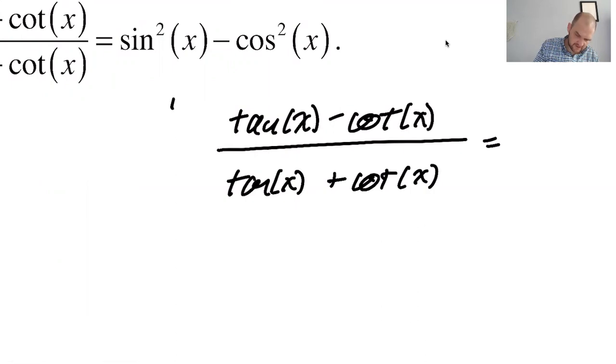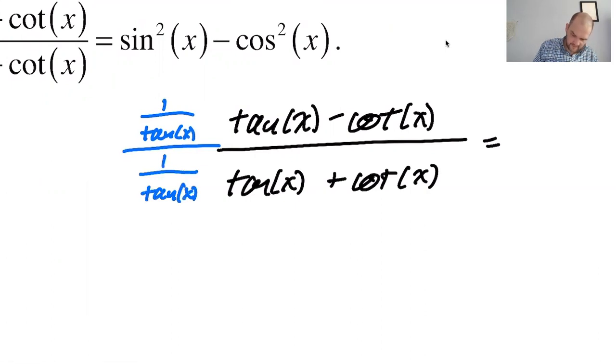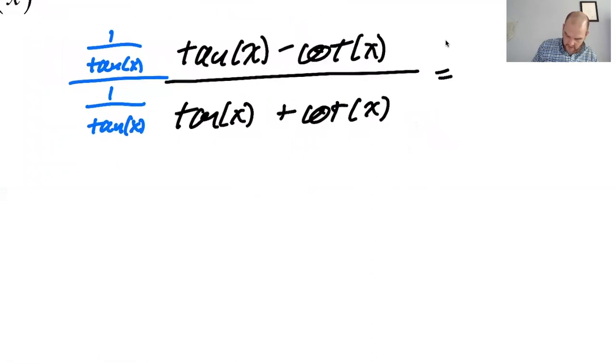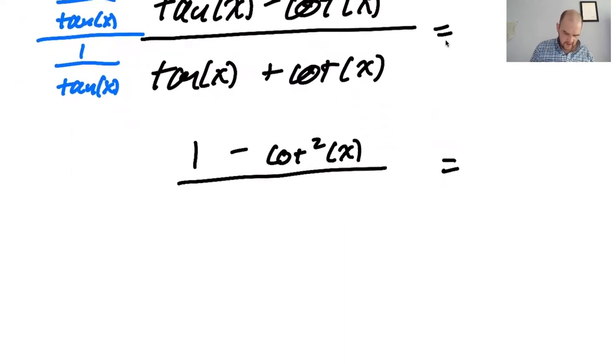Here, let me use another color because this is a dicey thing. 1 over tangent over 1 over tangent. And then I'm going to distribute that. And when I distribute, I'm going to end up with, by the way, I don't know if this is going to work, 1 over tangent times tangent is 1, minus 1 over tangent is just cotangent. So I get 1 over tangent times cotangent, which is just cotangent times cotangent. So cotangent squared, which I don't know, maybe that's useful. 1 over tangent times tangent is 1. And then this is going to give me plus cotangent squared.